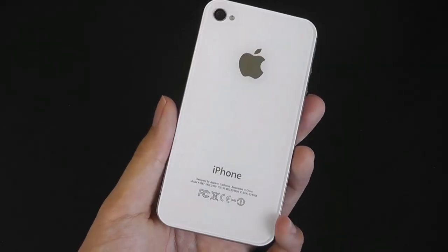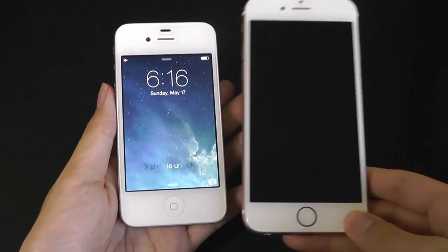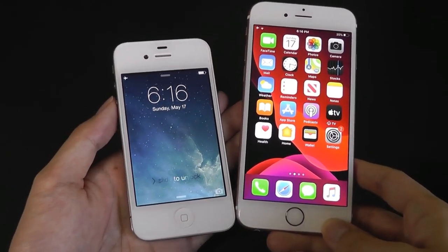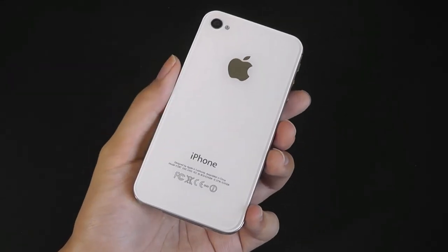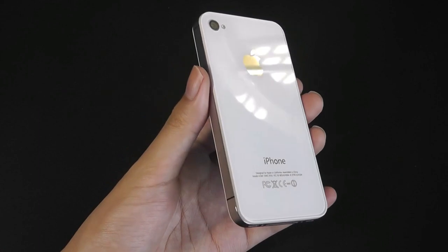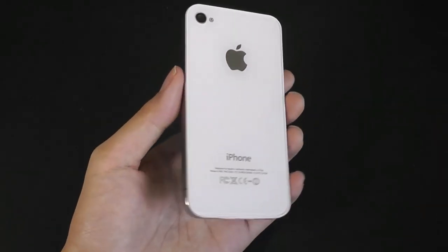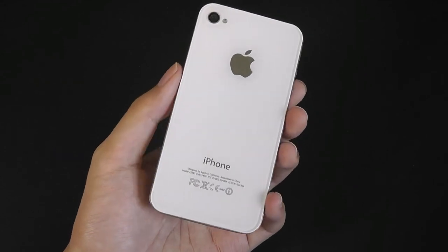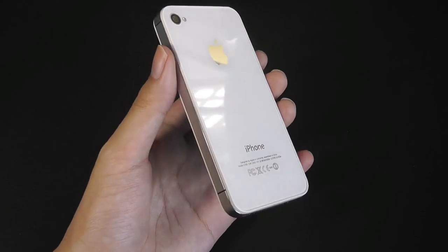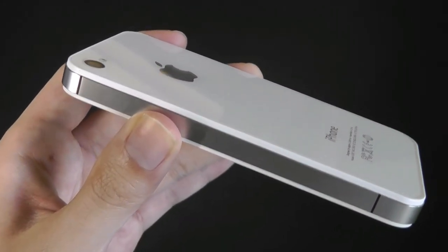One thing that's held up pretty well in terms of the iPhone 4 is its design. Although its footprint is tiny and minuscule next to the newer iPhones that have a much larger display, it did usher in a very premium design language that's still kept in circulation on Apple's latest devices. We have Corning Gorilla Glass on the front as well as on the back, which does make it look quite shiny and reflective. It didn't come with benefits like wireless charging, but it still looked quite premium, and the band was also made out of a stainless steel material.